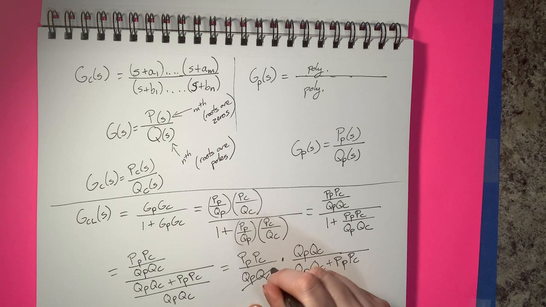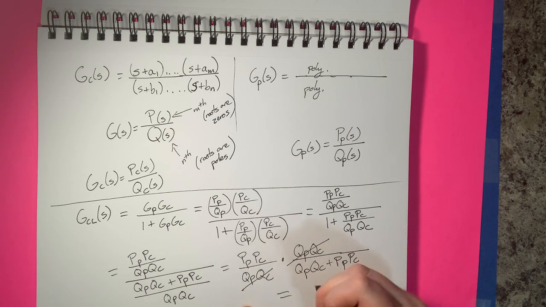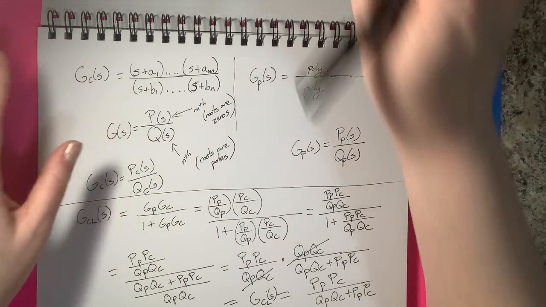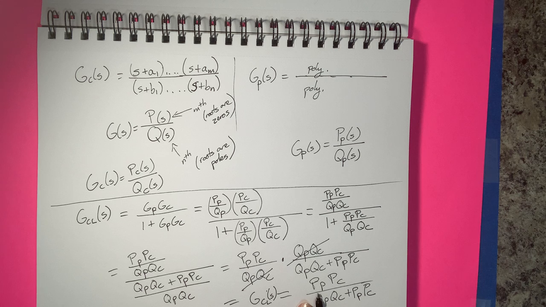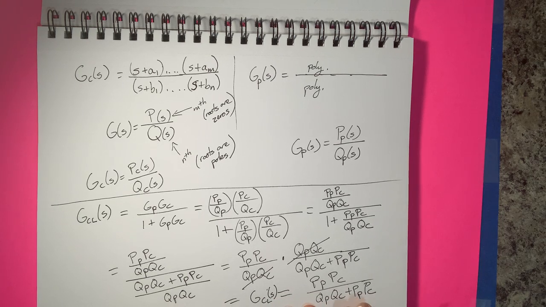So you might notice that these two terms cancel out. So we're left with this portion on the top as the numerator and this portion here on the bottom, that's the denominator. So what do you know? I was right. Okay. So that is actually the representation of GCL for this entire standard configuration system. Now you can see how the effects of your zeros and your poles from each component, both the plant and the control system, will affect the eventual stability of your closed loop system down here.